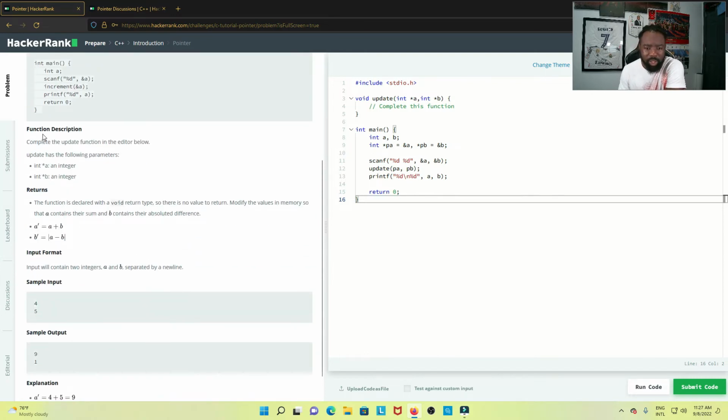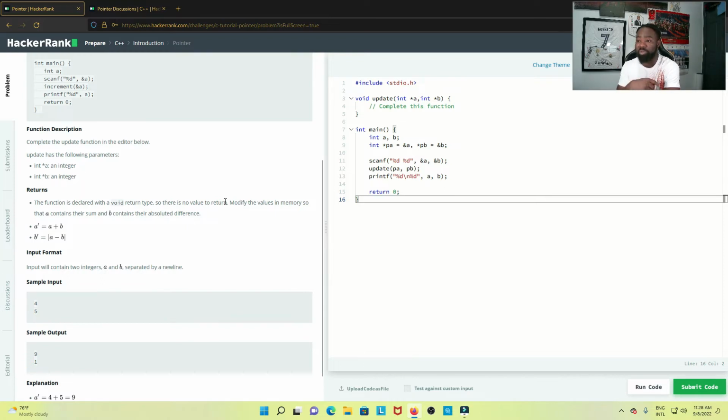So now our function description. Complete the update function in the editor below. Update has the following parameters: int *a, an integer, and int *b, an integer. These are the two integers that we are given, guys. The function is declared with a void return type, so there's no return value, right?